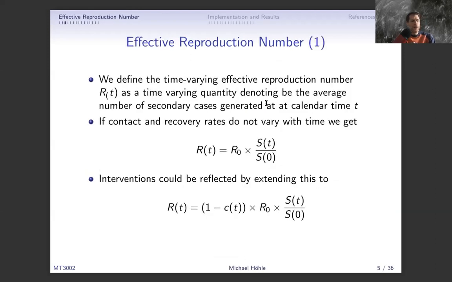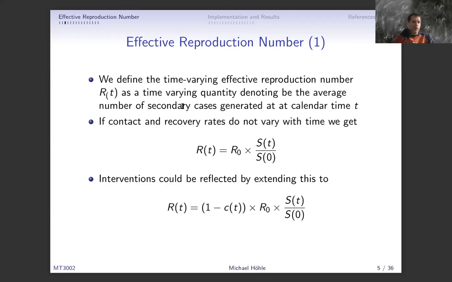All right. So for this, and Tom introduced this more or less on his last slide, we define the time-varying effective reproduction number, which we call R of t. It denotes the average number of secondary cases generated at calendar time t. This is opposite to the basic reproduction number, which is a time-constant quantity, disease specific and society specific. Here there's also a time dimension. It could be the same society, but after changes, for example, due to fewer susceptibles.